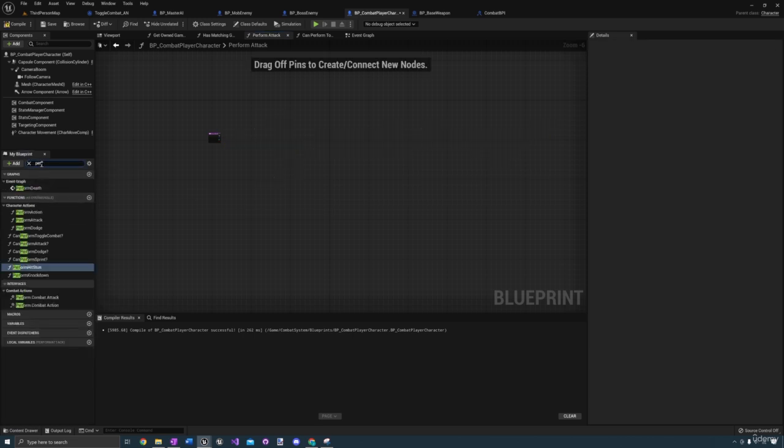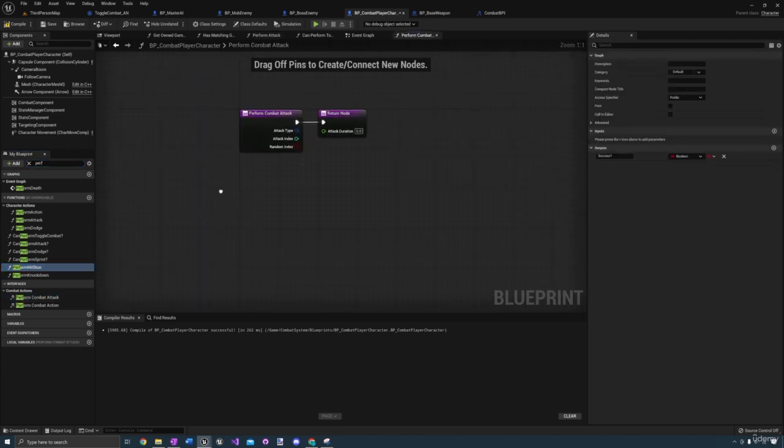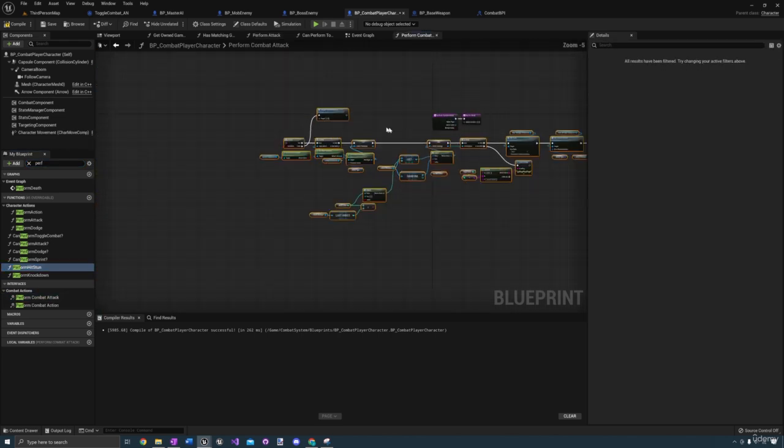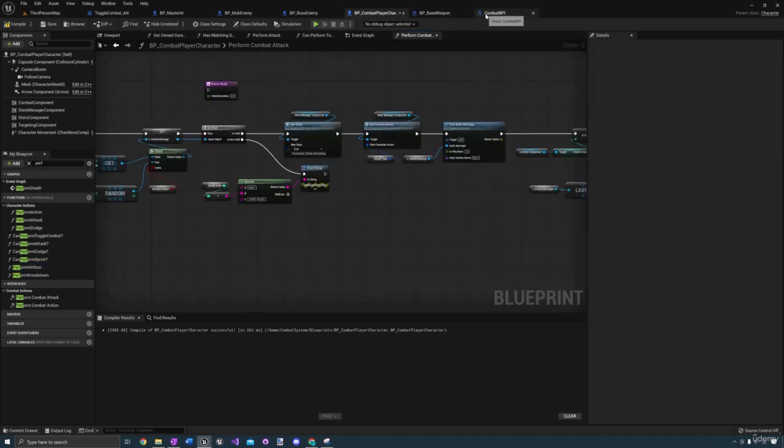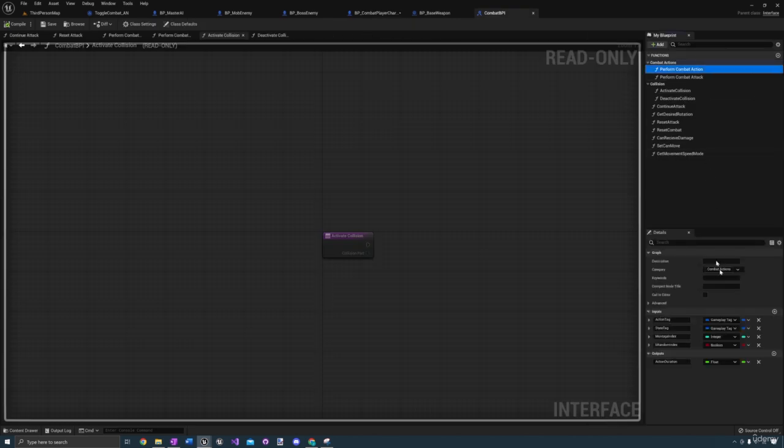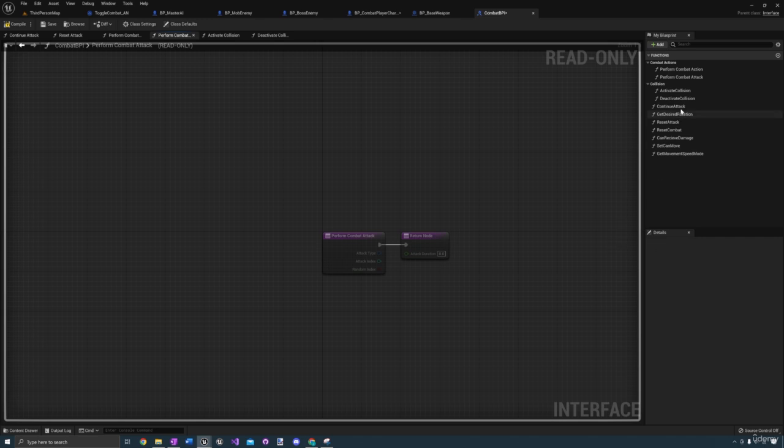Let's perform combat attack. Okay, but something else that we need to return here is a boolean. We need to know if it was a success. Same thing for perform combat attack.